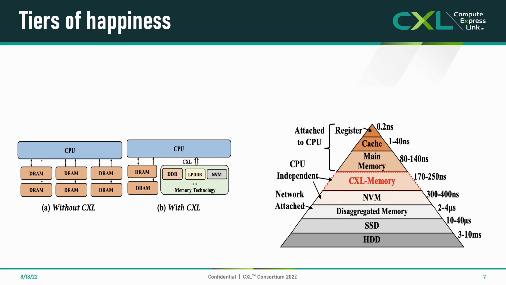As mentioned in the previous slide, CPU-attached memory can only be of a single type, DDR, which is optimized primarily for performance. In contrast, CXL allows adding Type 3 devices that allow system designers to build a memory hierarchy, which can allow for optimizations in the cost, capacity, and performance axes independently.